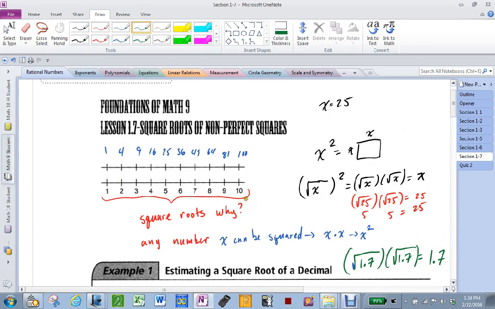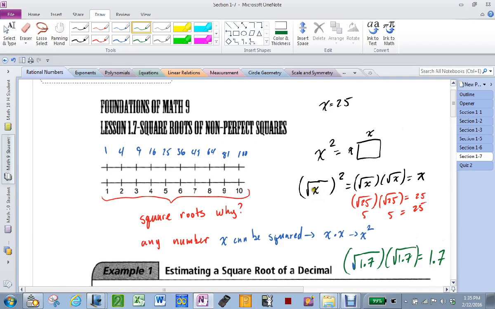These are the square roots. Why? As Ashley said, any number, x, can be squared. X times x is x squared. So since I have every number here, these must be the roots. When I square them, I multiply them by themselves to get the perfect squares, which are up here. Now, remember, x squared is x times x. It gives us a square with x on each side.